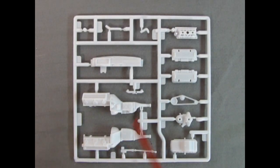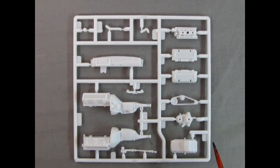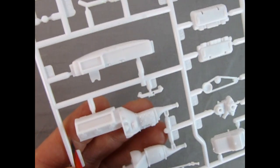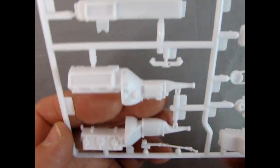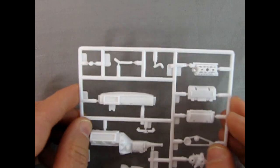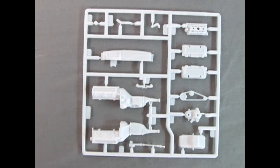On this parts tree is the Chrysler engine block — really nice, with well-done frost plugs. There's also the 1940 dashboard, different hoses, intake manifold, cylinder heads, belts and pulleys, front timing chain cover, oil pan, steering box, and a crossover pipe which glues up into the front of the engine. The detail is nicely done — not quite the most detailed of all kits, a bit smooth and simple, but it gets the job done. There's the 40 Ford dashboard that drops into this 32. Overall quite a nice looking kit; you can match any parts up with the numbers in the instructions.